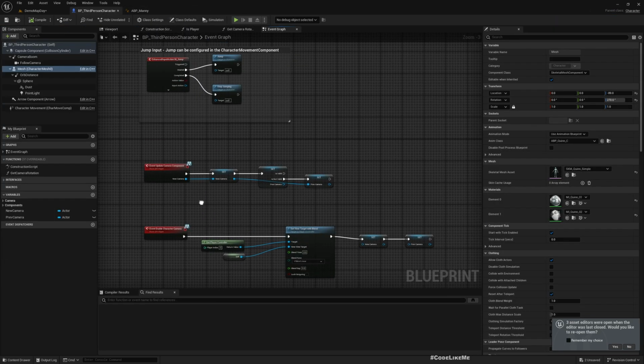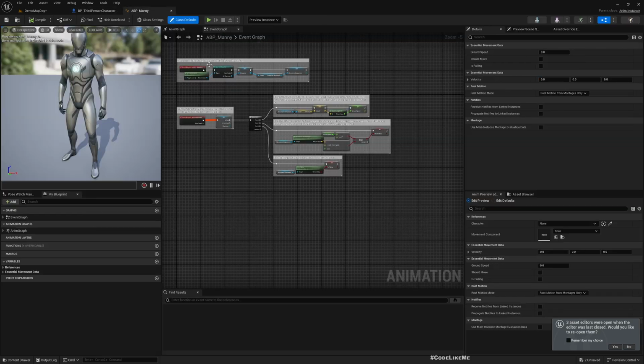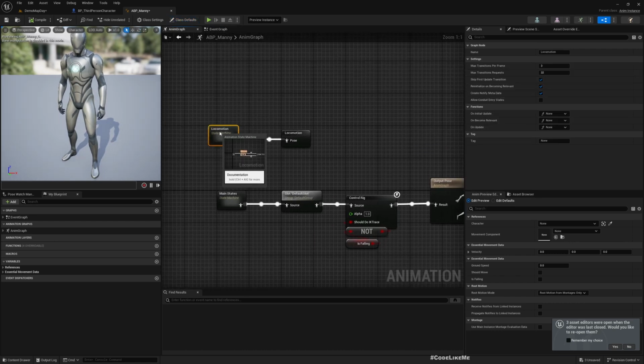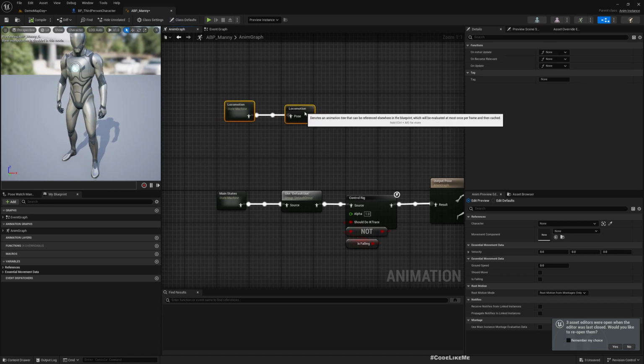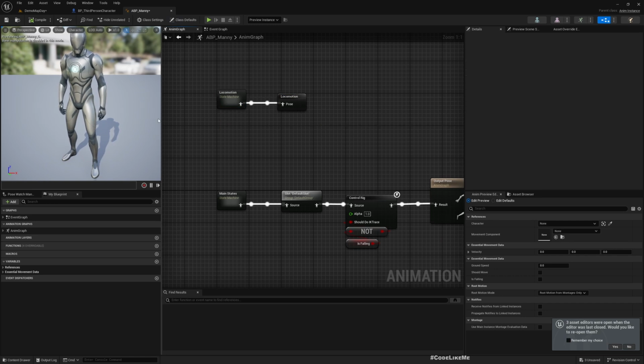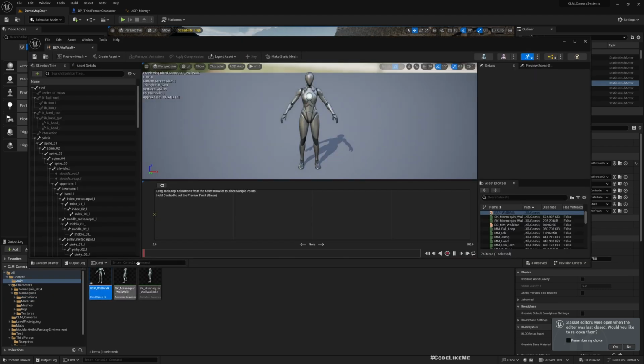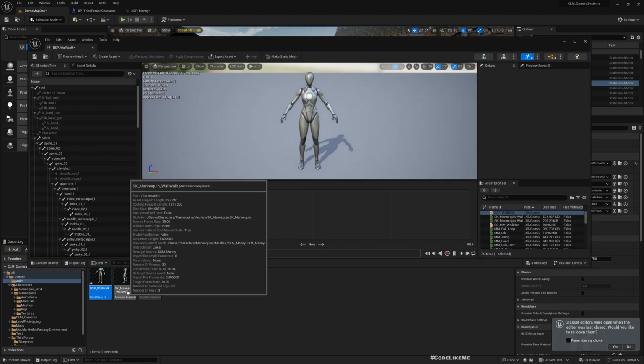We don't need this. Here in the anim graph, I have this basic locomotion, and let me get the blend space I created. Oh, I didn't add any animations here.